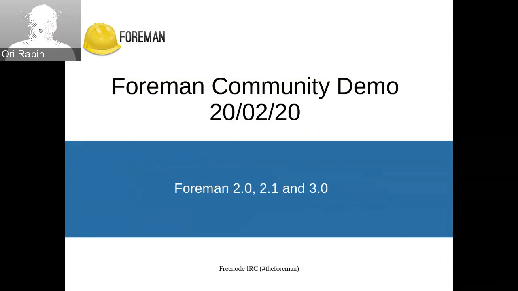Foreman 2.0, for those who are new to the project, is the first major release we've had in about five years or even more, actually. So it's quite a big achievement. I want to thank everyone who was involved in doing that. But now is the time to think of what we want to achieve for Foreman 3.0 and hopefully make a better project for everyone. We're trying to make it simpler to use and focus on the things that we do best.